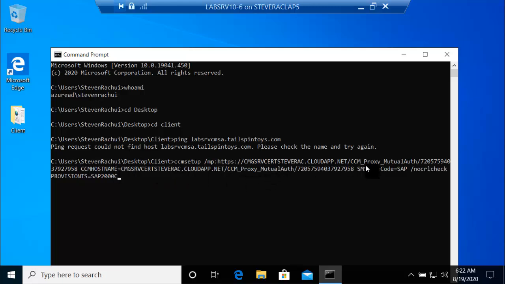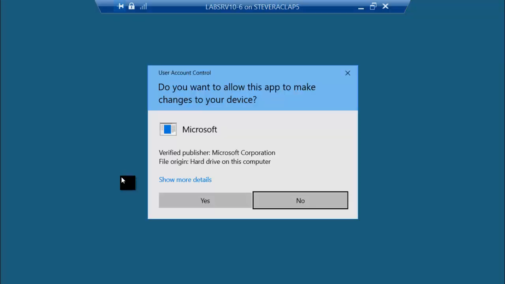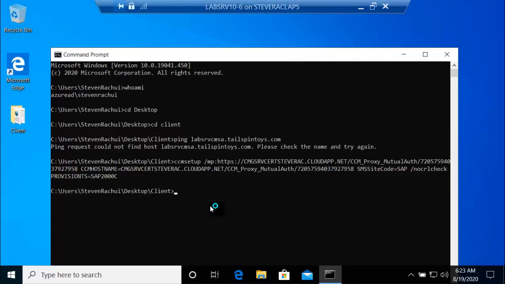I'm still joining my site code, and I'm telling it no CRL check. That's a Cloud Management Gateway configuration, and I'm going to be launching this task sequence with provision TS. So I'm going to go ahead and allow that to run, say yes, and off we go, right?